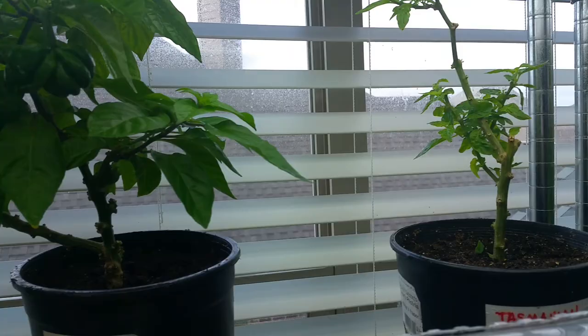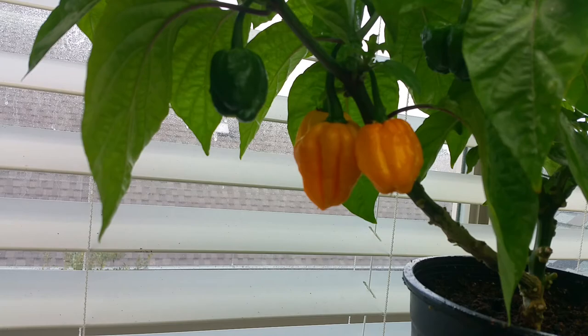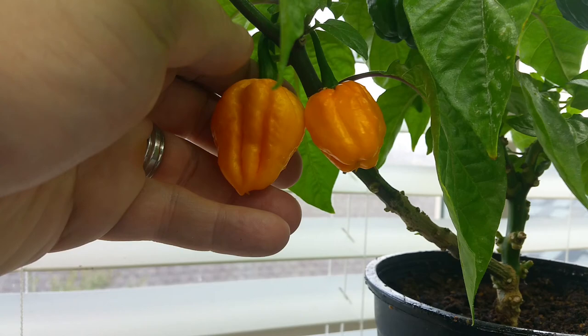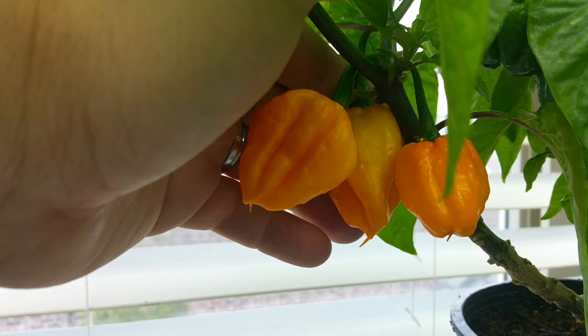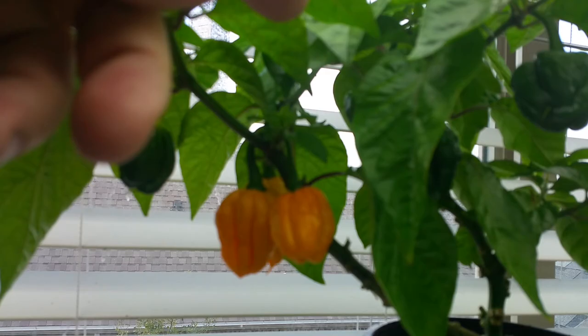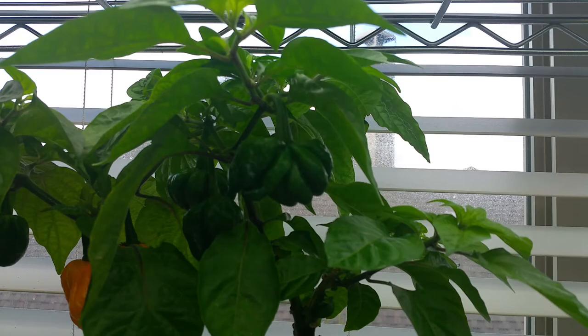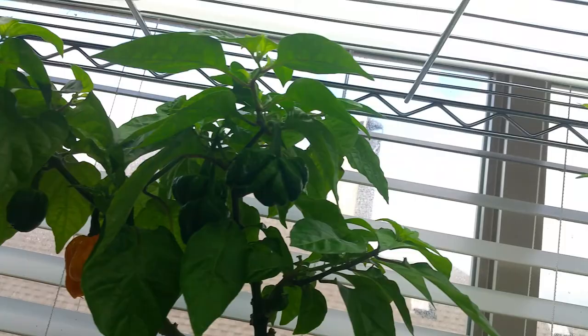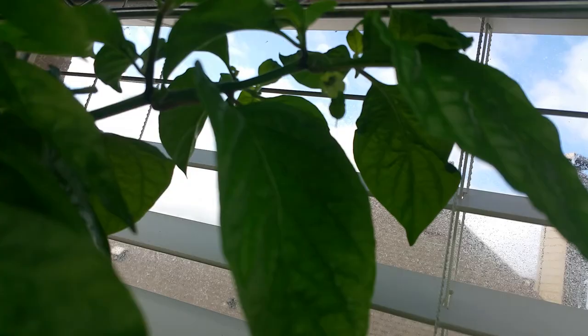My Caribbean blend is doing really well though. I wanted to give you an update on the fruits here — looks like we've got a yellowish orange tint to them, really good looking. They're really big too — some pretty big fruits, and the one in the back is even bigger. They go from green to yellow to orange. And here's that conjoined one — lighting's poor, but that's the conjoined one doing pretty good. We got several more peppers on this plant as well, and we even have a new one in the back.